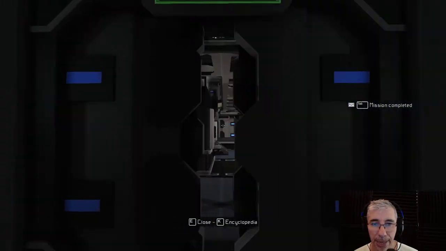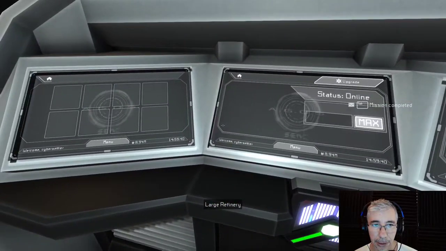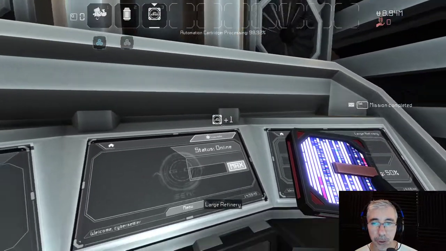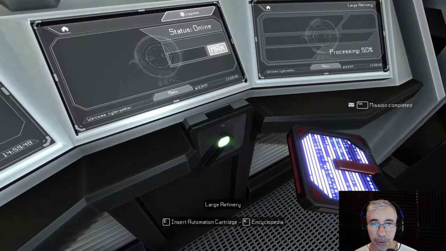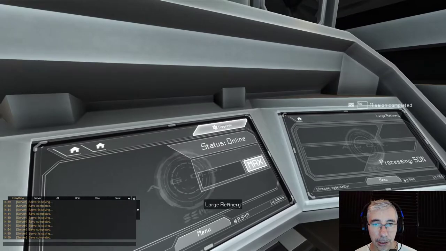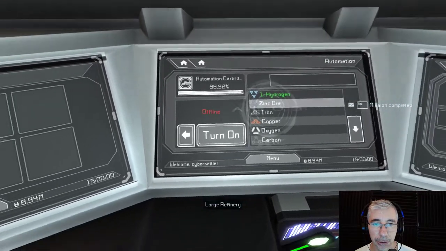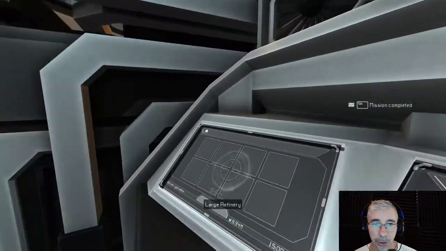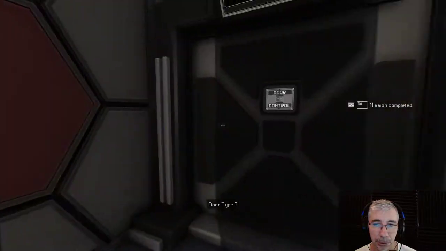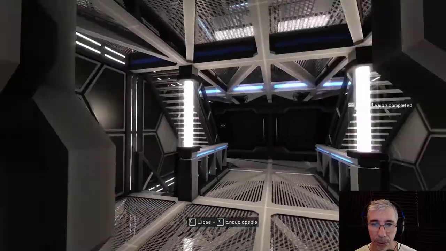The last thing we need to do is make the refinery refine water into hydrogen. This is done again with an automation cartridge, but for production, and this will produce hydrogen. We turn it on. So whatever it finds in its input, any water it finds, it will turn into hydrogen.